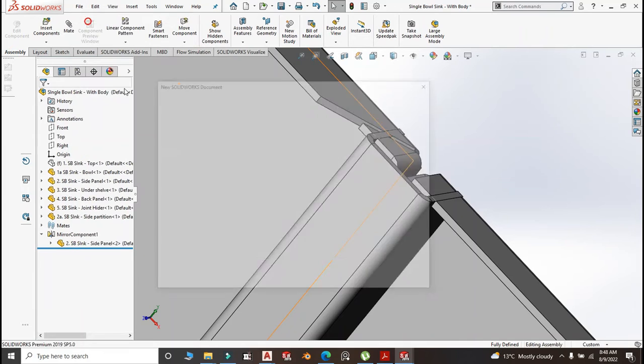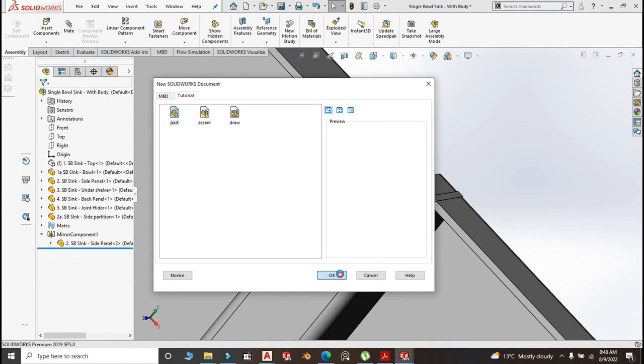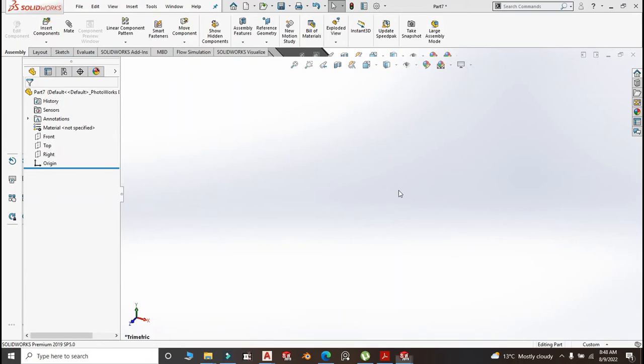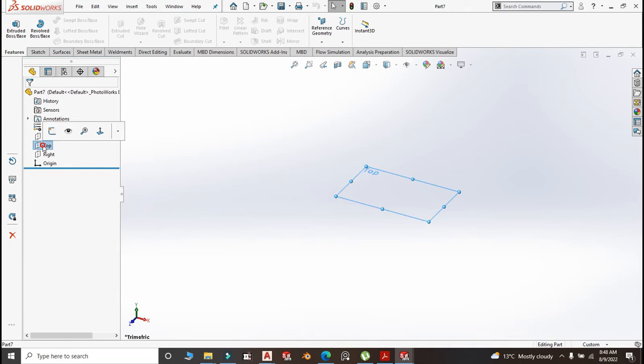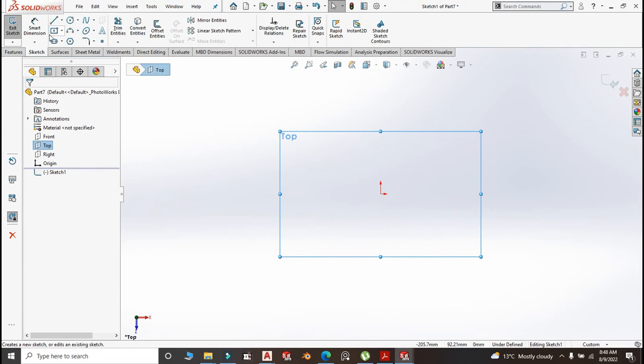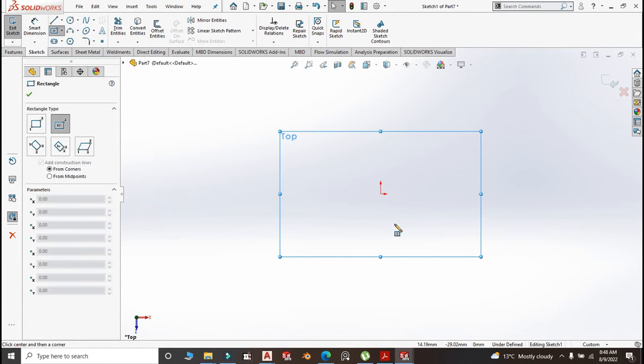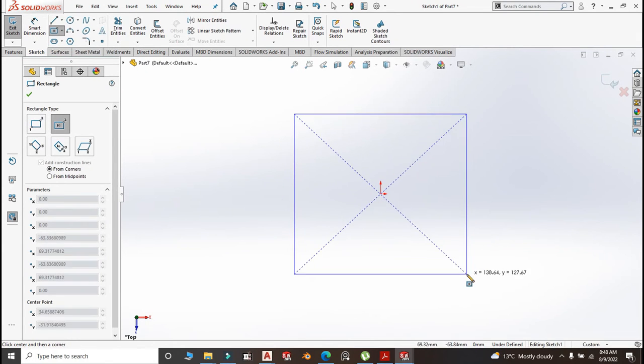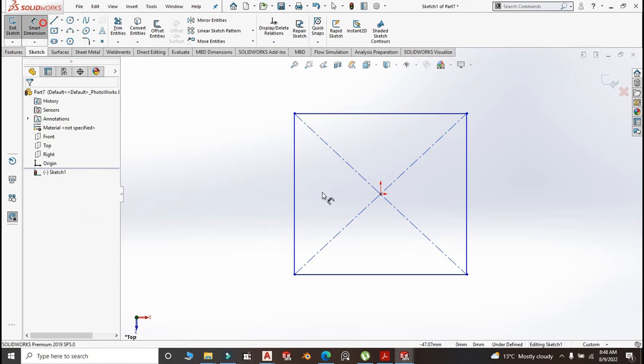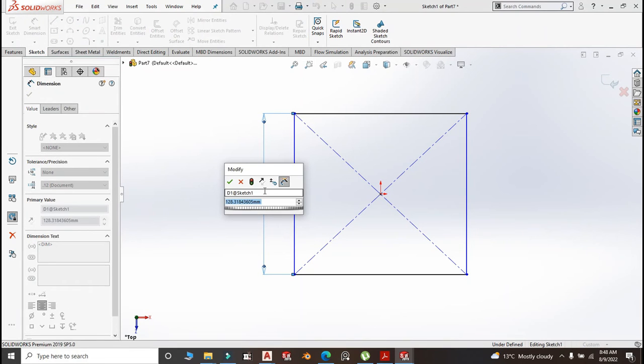we go to file, new part, create new part, and this is the mid shelf. Go to top plane, sketch, center rectangle. We saw that to be 643, 642.